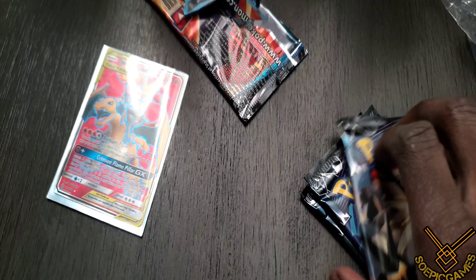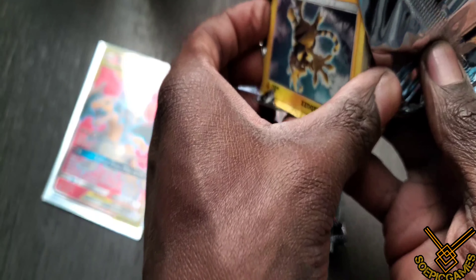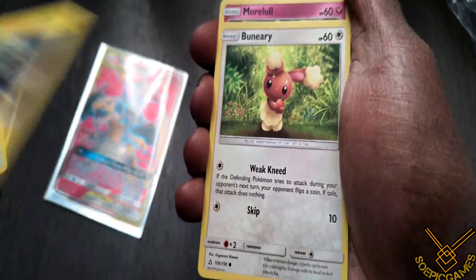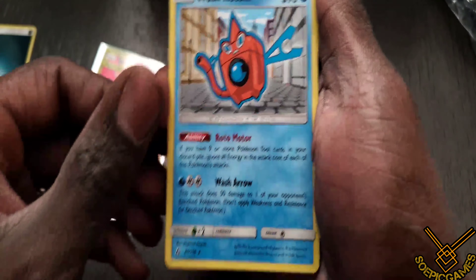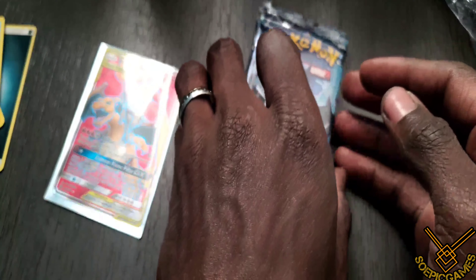Alright, let's get into these amazing cards from Ultra Prism — I'm looking for those gold cards. Here is the code and we're not going to look at that. One, two, three, four. We have a dark energy, Pal Pad, Luxio, Sheldon, Electabuzz, Buneary, Merlot, Magmar, Chimchar, and Grotto for the reverse. The rare is a Wash Rotom — I'd love to have that as a normal holo, it's just really nice. All the Rotom cards are good in competition; you can get up to second place using Rotom if you know how to use it right.